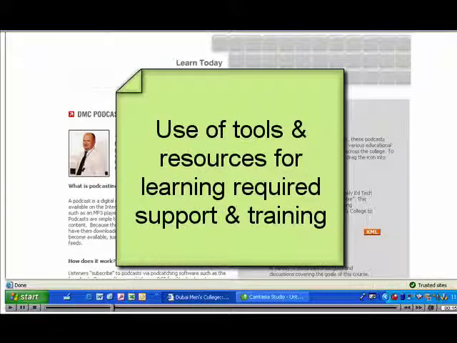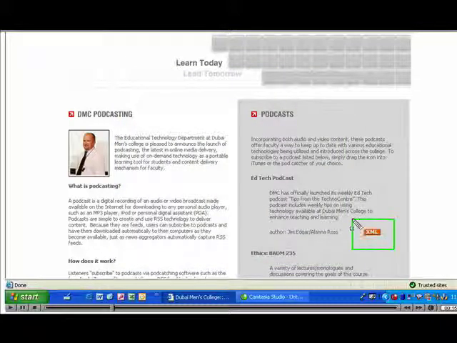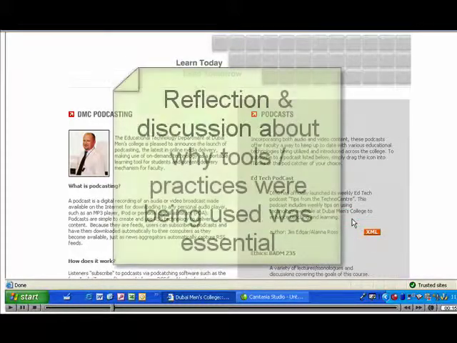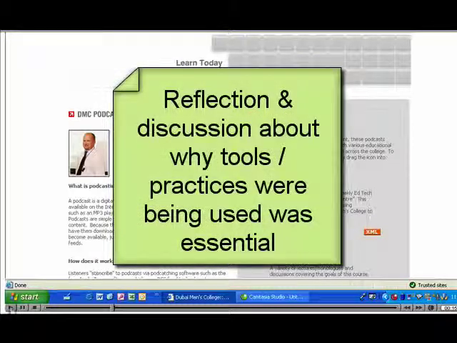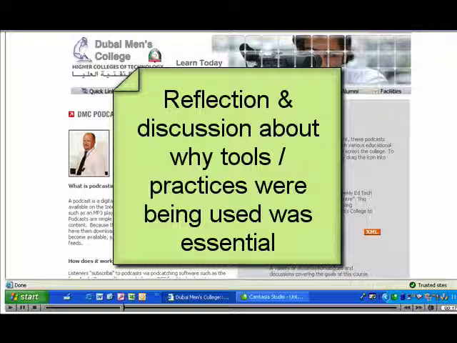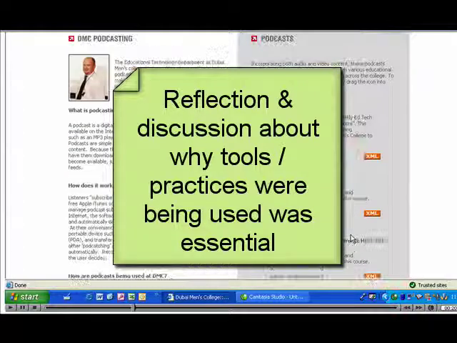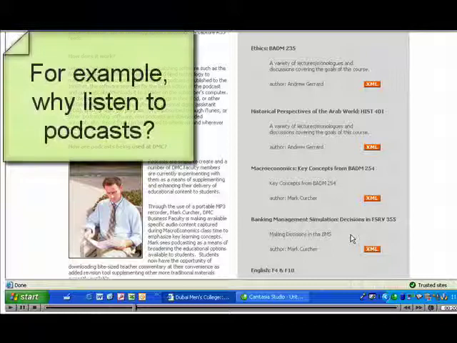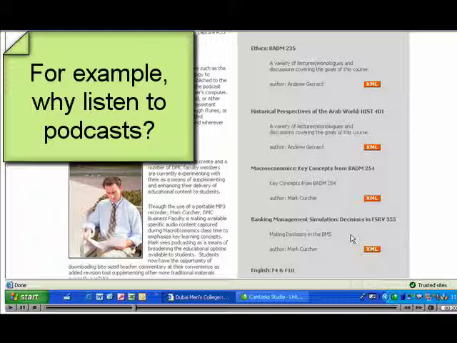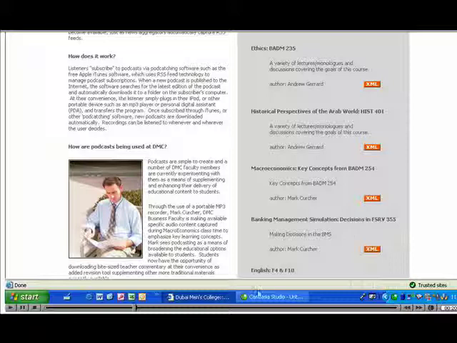By trained, I mean they were guided in the use of various tools and resources and practices such as time management, project management, and why they were doing certain things. So it's reflecting and discussing the importance of doing things such as revising work, editing, feeding back, and so on, just so that students could understand why they were doing something. There was a reason for it, an authentic reason that encouraged them to actually go ahead and use the tools.